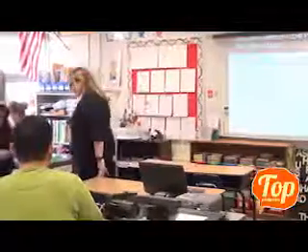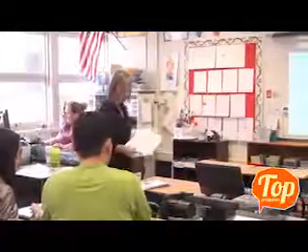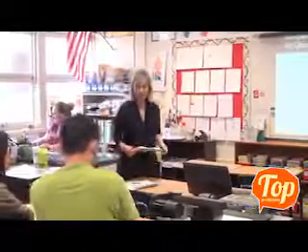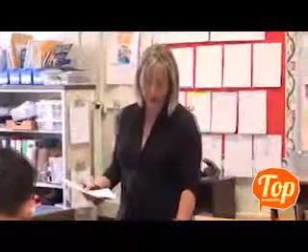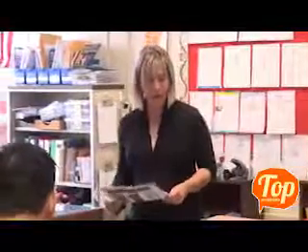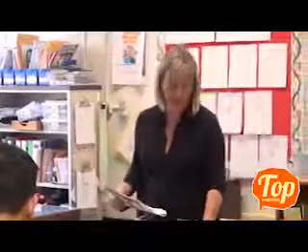Okay, if you wouldn't mind now turning to page 10 in your packet, you're going to have the opportunity to experience one of the problems as one of your students would. This is actually a 4th grade math problem. It's a release question from the Smarter Balanced test.